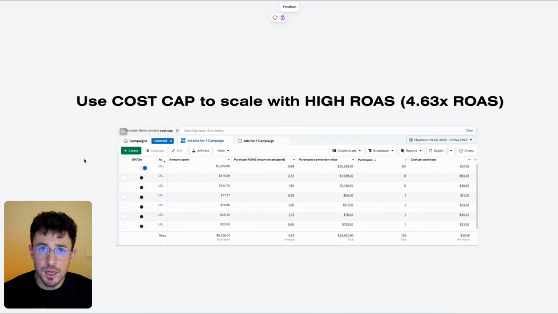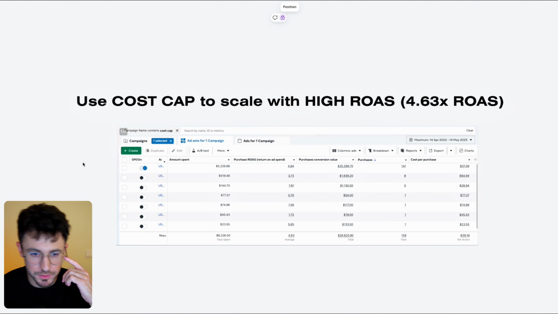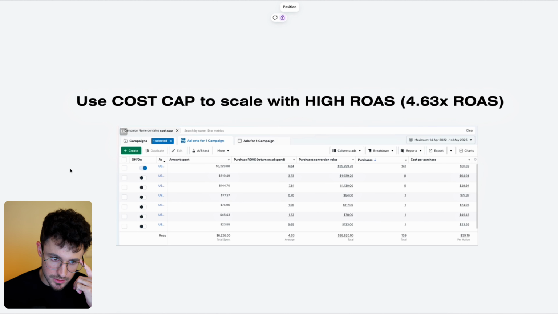And the goal of this video is to show you the exact process that you should use to find your winning cap and what things you should avoid, because sometimes there can be very important problems that happen when you use cost caps, and this will generate a lot of losses because sometimes cost cap campaigns spend money even though they are not supposed to spend money. So today we're gonna see how to fix this and how we can avoid it. Okay, let's get started.